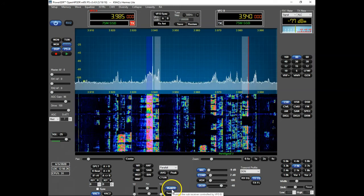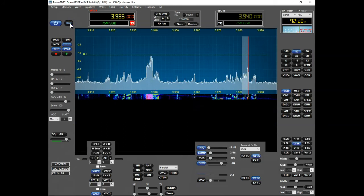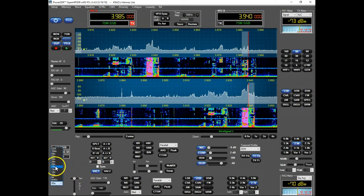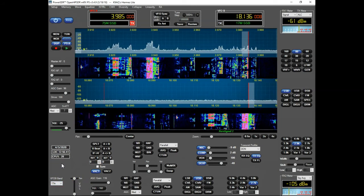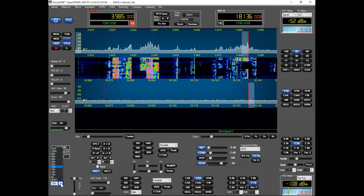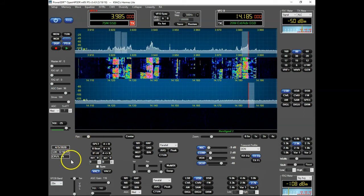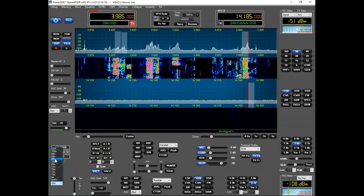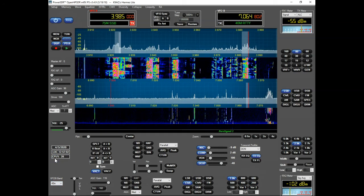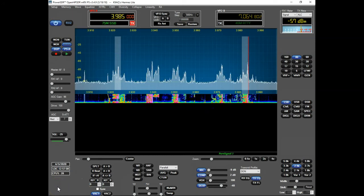In addition to two receivers in one band, you can also turn on a second receiver. So now we're going to have a split screen, and I'm going to change the second receiver over to 17 meters. I want to check and see if there's any activity going on right now on 17, and as you can see there isn't. Let's check 20 meters. Nothing on 20 really. And let's go over to 40. And I can see that I have activity on 40 meters. All right, I'm going to pause this video and wait for the NutNet to start up.